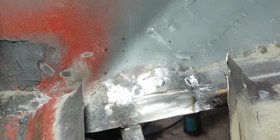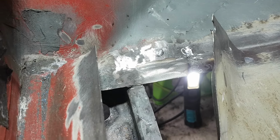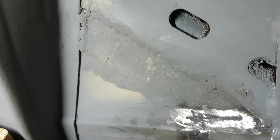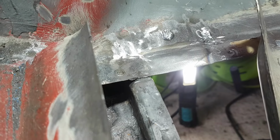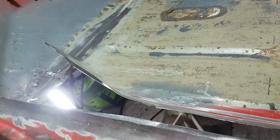That's the new bit all cleaned up now, so that just needs to prime up along it, and then I can get this bit back down, and then we can cut a bit to go in the top. Underneath is all cleaned up now. Another job is I've got to cut this bit out because that doesn't look very good in there. So that's another bit that's been repaired, which is all up there, which needs coming out and doing properly. But that bit's ready to prime, and then do inside the chassis rail and a bit around that side, so we can get that bit down. I'll get that primed up with some Halfords Finest, and then go from there.